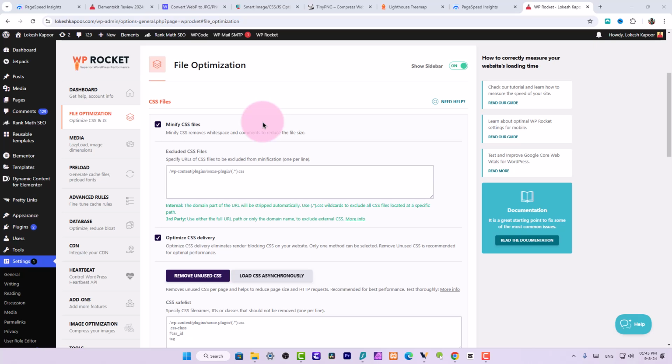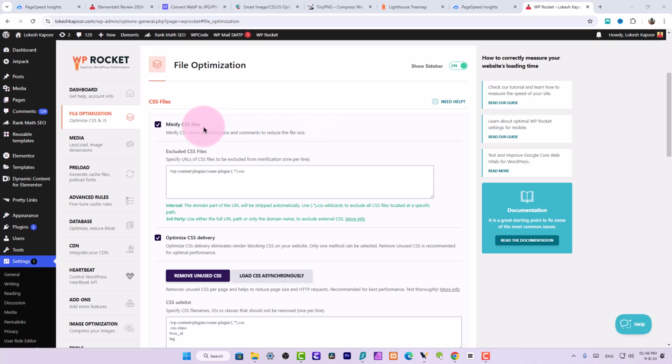What it actually does in the backend is remove the comments, strip down the white spaces, shorten the property names, and remove unnecessary semicolons. So this reduces its structure, so as to reduce the size of CSS files.